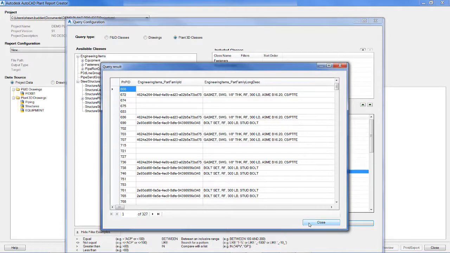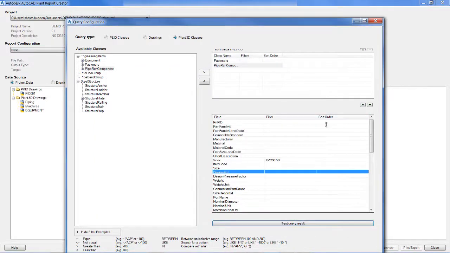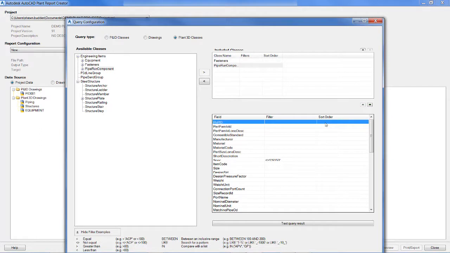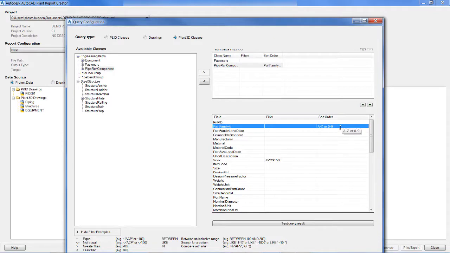All right, let's go ahead and take a look at some sorting. If we go into the sort order, whichever one you have, you can pick A through Z or 0 through 9 to sort it, or ascending. And then if you click it the other way, you can have it descending order. Then go ahead and click it once more, and you can clear it, and you won't have a sort order on there. So those are a few things that you can do for setting up the query configuration whenever you're working with the report creator.